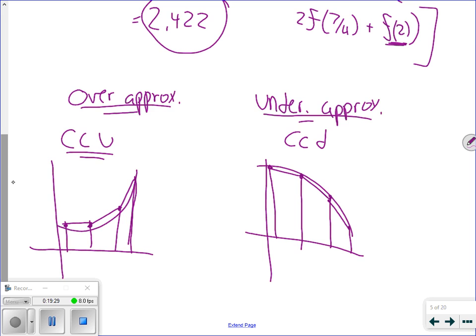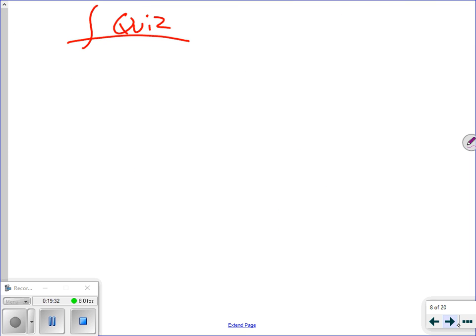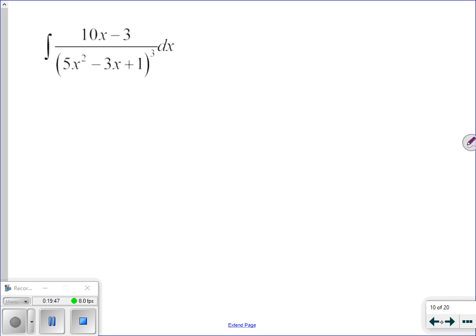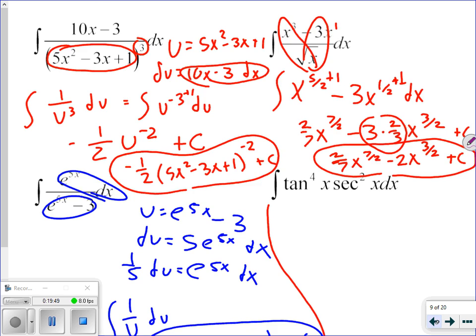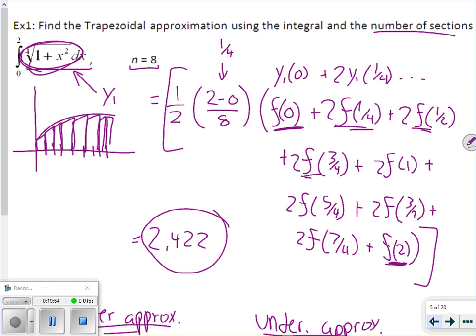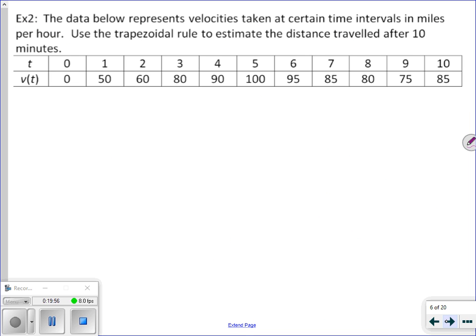Now, I only got 2 more I want to do with you. You can ignore anything past that dealing with the quiz. On the completed notes online, I do have a bunch of other examples of doing U substitution, because I used to give a second quiz in this unit. You're welcome to do those for any extra practice, but for us, we're going to stop at trapezoid. So I only got 2 more. And your Delta Math is going to involve you doing trapezoidal with an equation and with a chart. I like the chart a lot better.